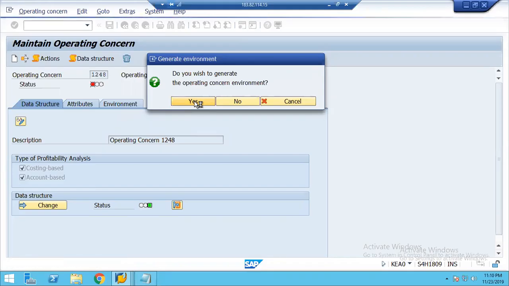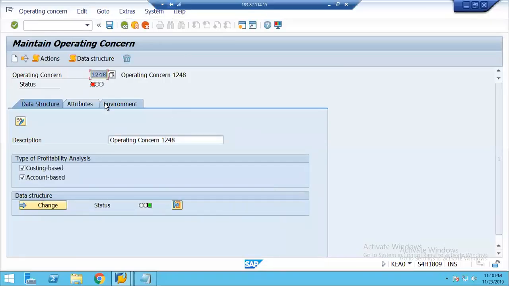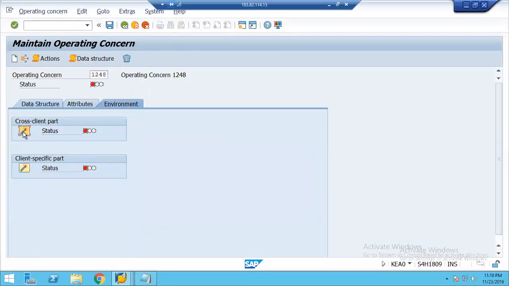We did not miss anything. I'll create one more operating concern and I'll show you that. Because the environment tab is saying that we don't have to click anything there, it will come automatically. Right. Not generated completely, so mainly some problem is there. Let us create another operating concern if this does not work.